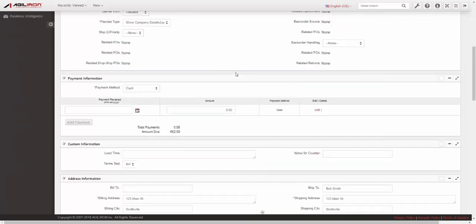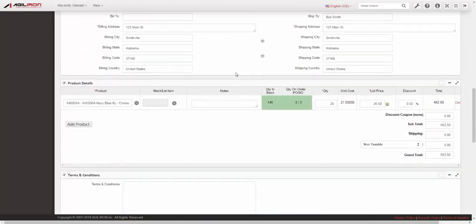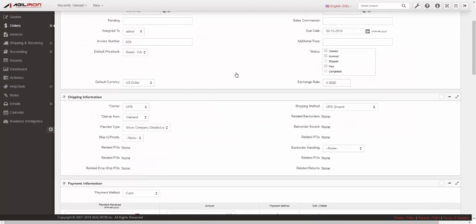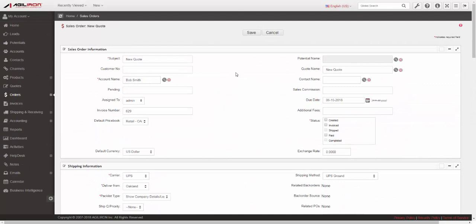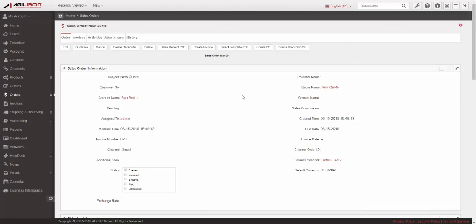The sales order is automatically linked to the quote and vice versa for future reference. The content of any custom fields in the quote will also transfer to the sales order for any custom fields with the same name. If the custom field was created for the quote but not the sales order, the field will not appear when the sales order is created.